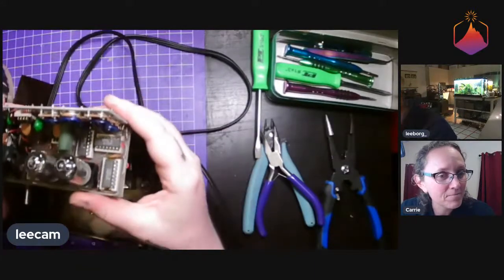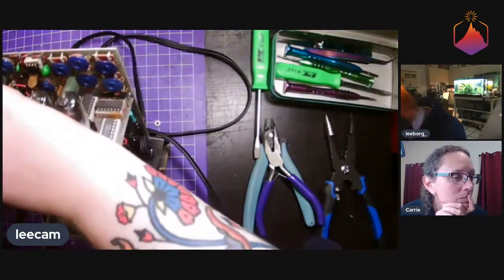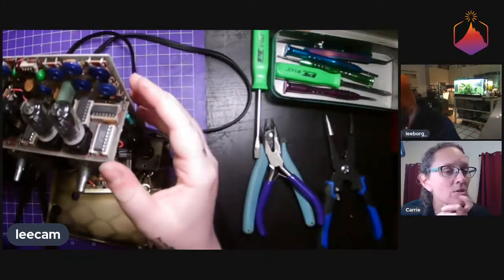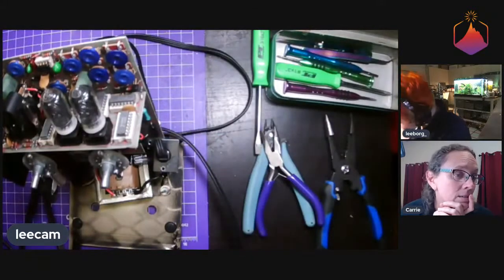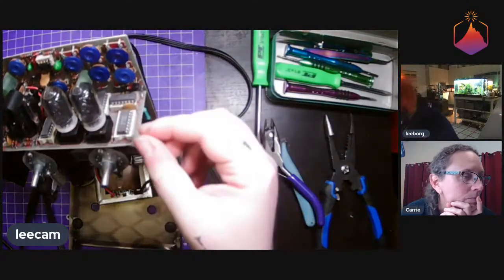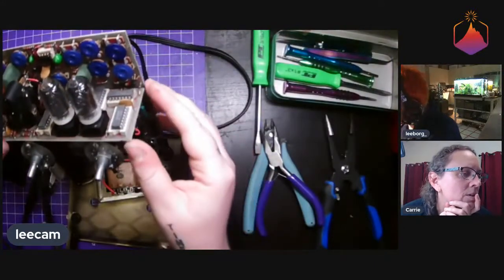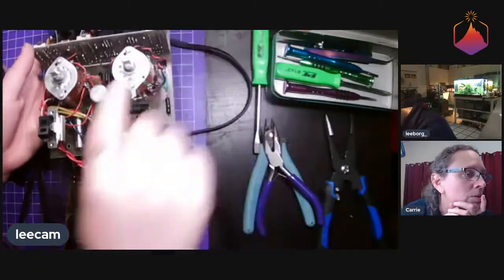Okay, so just in visual inspection, it looks fine. This IC isn't sitting super well, so I'll push that guy back in. Yeah, they're all in holders. I mean, it's nice. You can easily replace them. What do you guys think? What would be a good debugging technique here? Can you see where those are soldered in, on the bottom, where all the legs for all the leads from the tubes are? Oh yeah, I see this.